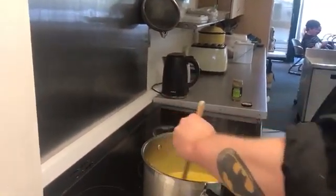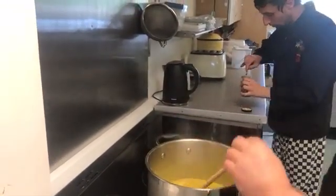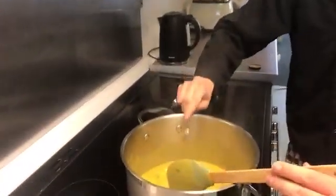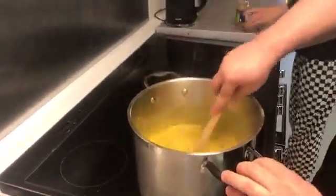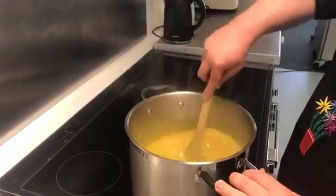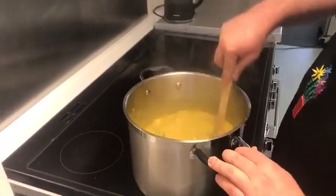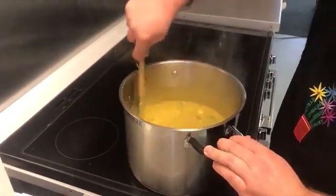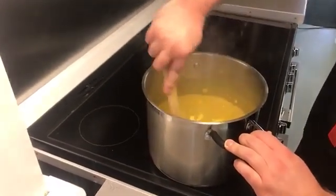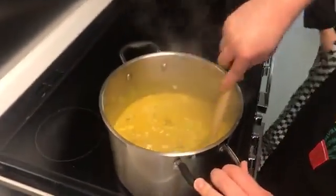Waitrose. So we've never tried it in this before, so let's see what it's like. It's like minced garlic, if anybody's ever had minced garlic in a jar. It's quite like that. It's kind of made it darker, that stuff. Has it? Yeah, it's going a bit darker.